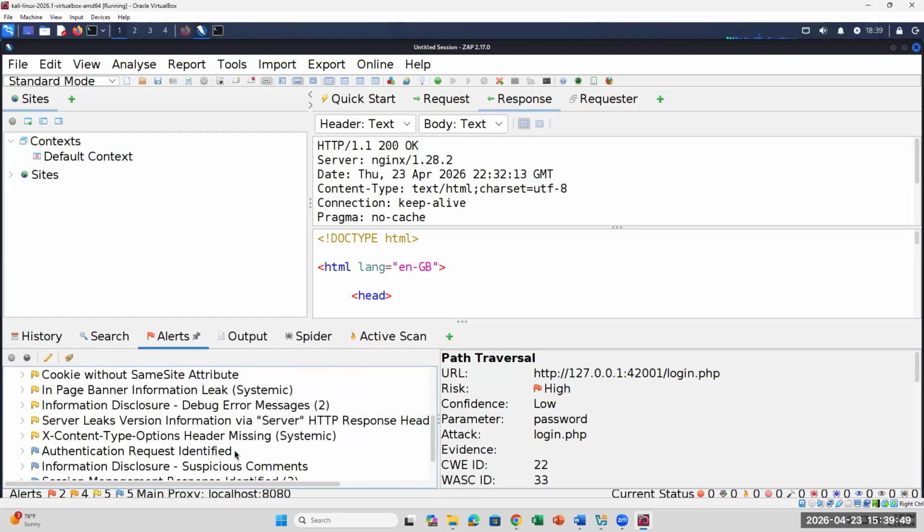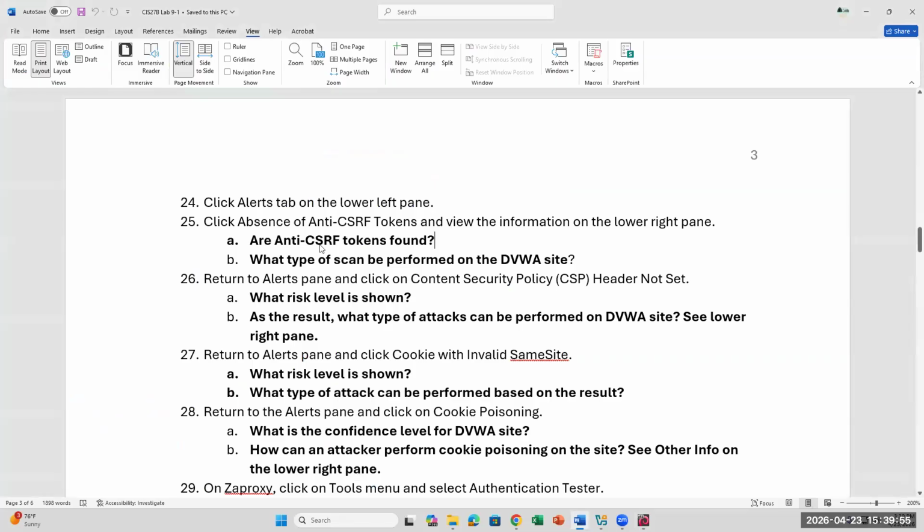It couldn't find any issue with CSRF, so that's okay. Actually, for anti-CSRF, there are no tokens found. If it doesn't find this, then you don't really have a token. And then you can just put none there for 25.